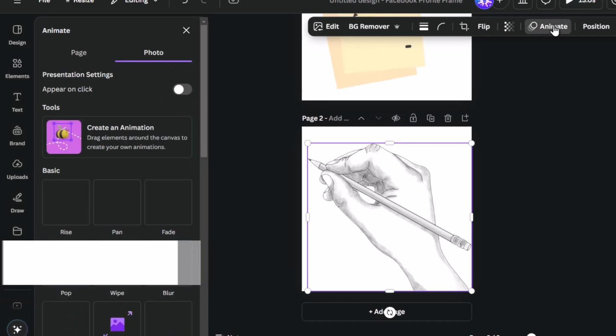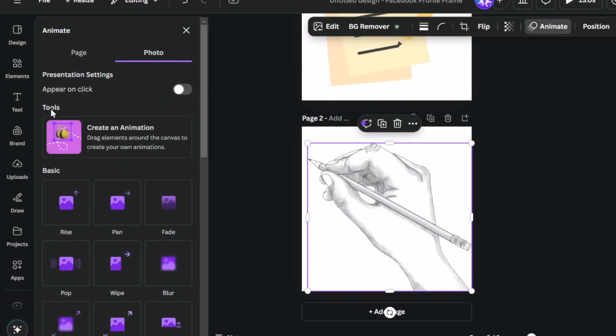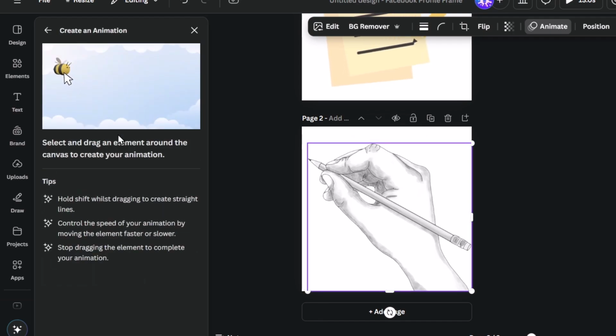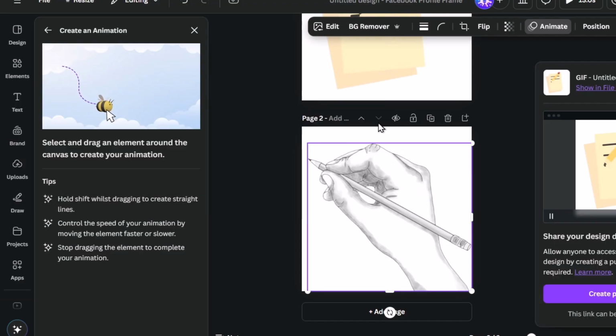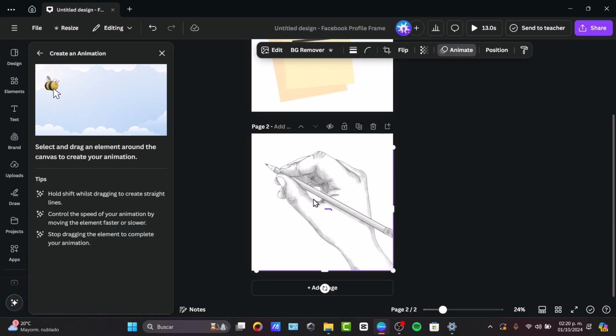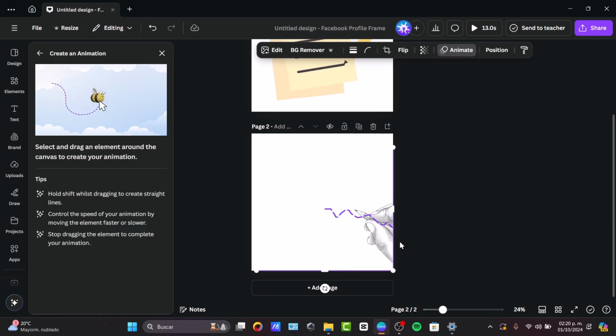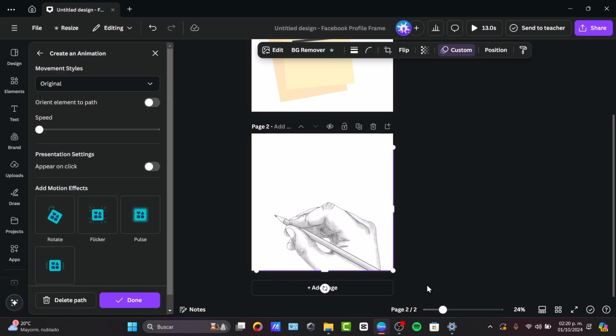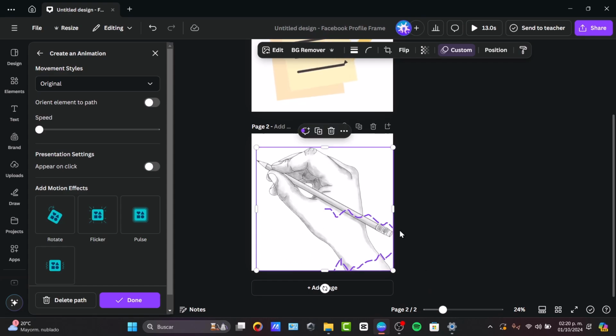Let's hit animate, and let's go for the option that says tools, create an animation. Now here, we can select and drag an element around the canvas to create your own animation. This is what we wanted to do first. I select my element here and start to drag it around like this. And there we go. Check out how it actually looks, my short animation.